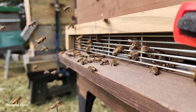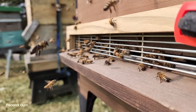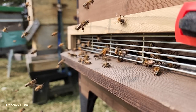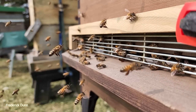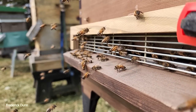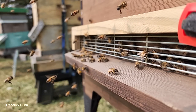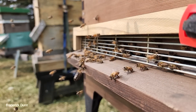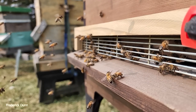So what was the source of the swarm that we installed here? From my own bees, because they were collected from a tree that's only about 50 feet from where this hive is. And again, as I mentioned, because I was out of equipment, I had to use this Flow Hive Plus 2 version. That's why it's got the aluminum adjustable height legs. It's made out of red cedar, and everything in it is new with the exception of the frames that I put in. So the frames that I put in, as I mentioned, have capped honey. We've got some pollen on some, but the biggest advantage is that we have drawn comb, and it's a 10 frame, and we have a wrap around feeder.